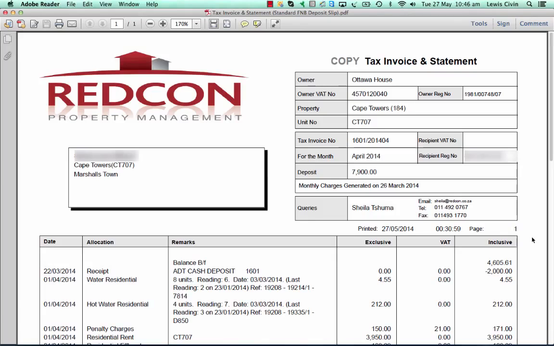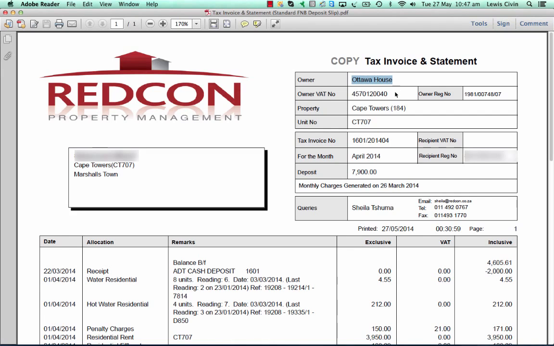We start with the tenant name, and then the tenant unit number and which building, in this case Cape Towers 707, and the suburb. Then you have the landlord information. The landlord is Ottawa House.